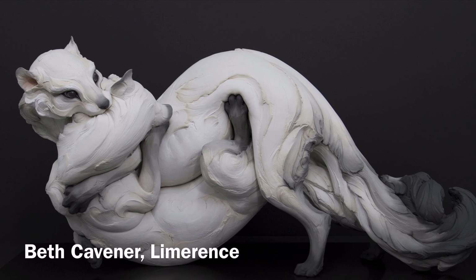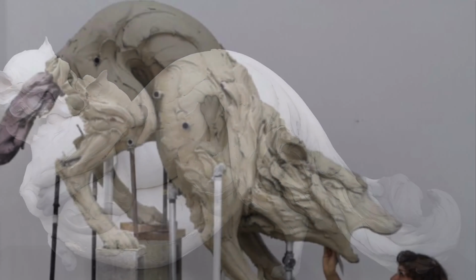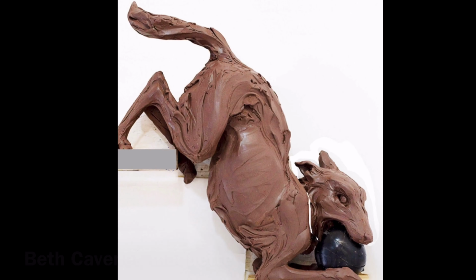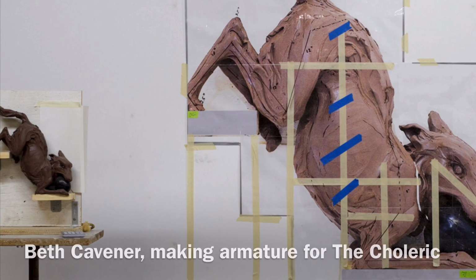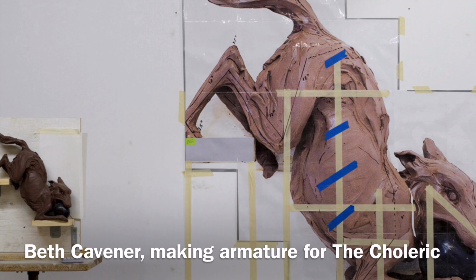Contemporary artist Beth Cavanier creates animal forms that look suspended in action. To create her clay sculptures, she starts by making maquettes, which are small examples of what the sculpture will look like. She takes a photo of the maquette and enlarges it to start designing the armature.